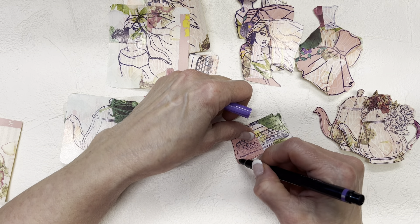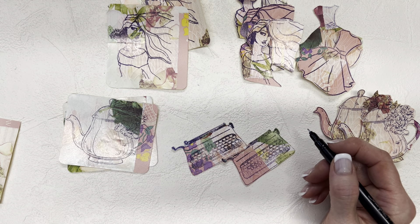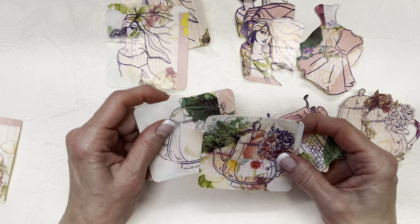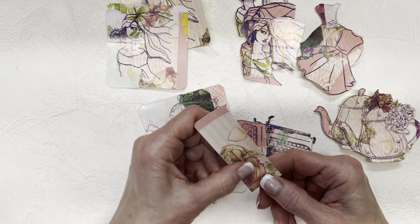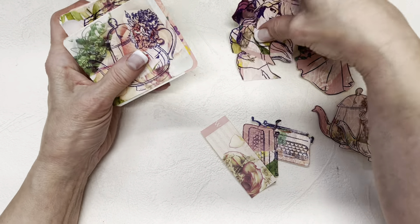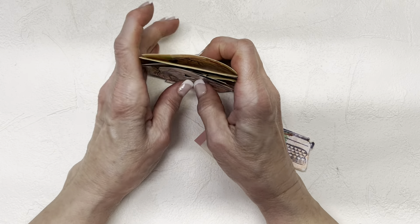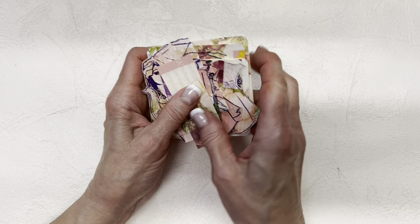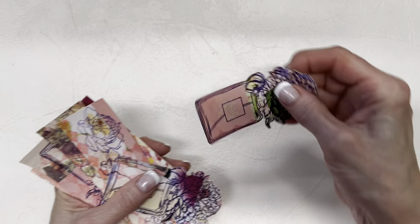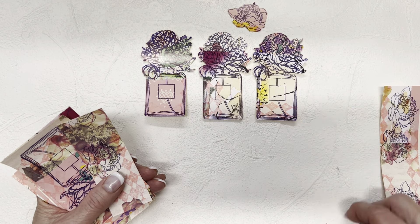There are always possibilities even if something has stamped poorly — you can cover it with something. I don't want to get too carried away because this is just an update video, and I don't want to accidentally make a mark on my beautiful anaglypta wallpaper. Again, these are all bases and this piece was just the start of something. I should probably put some of these things under a weight to flatten them out. This is perhaps my favorite of all time — this perfume bottle stamp — and here are a couple of fussy cut peonies.